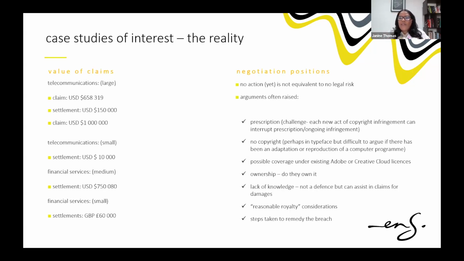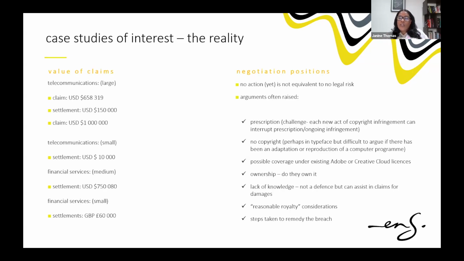The other arguments that we've raised is around there's no copyright. But, perhaps, like I said, we can argue this from a typeface perspective, but it might be a little bit more difficult if it's actual font software that's being used. We look at possible coverage or protection under your existing Adobe or Creative Cloud licenses, where you might actually be able to use the fonts.